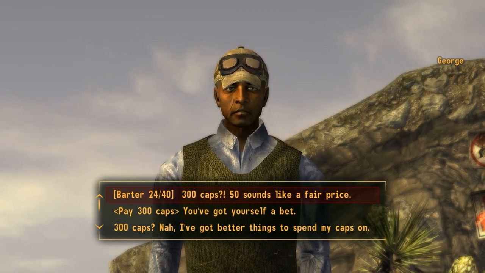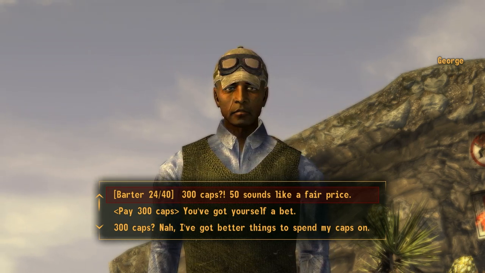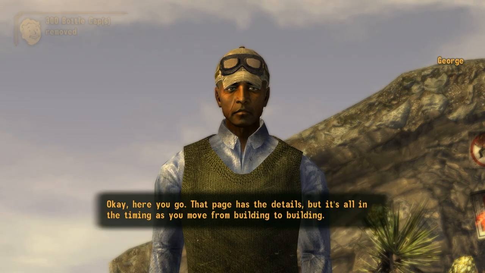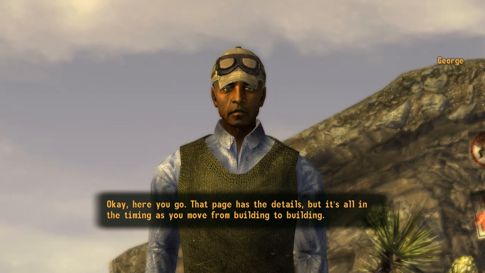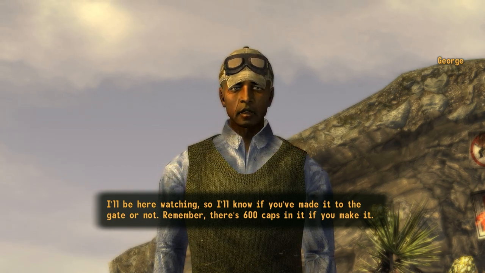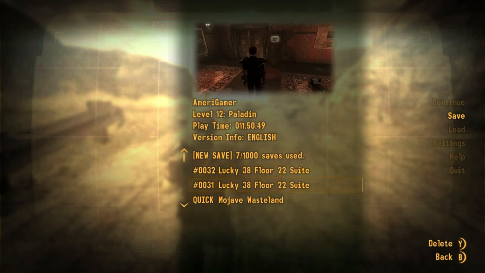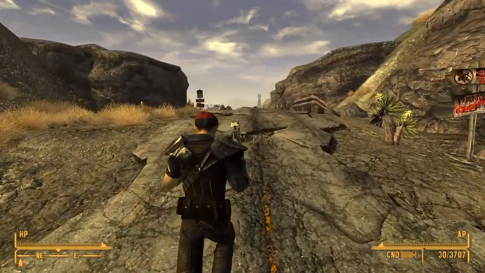Sure. Well, since I know I'm gonna end up making it, if I go with 50 but he doubles, I only get 100 caps in return. So if I do 300, I make it back alive, I get 600. So this is definitely the better deal. Okay, here you go. That page has the details, but it's all in the timing as you move from building to building. I'll be here watching, so I'll know if you've made it to the gate or not. Remember, there's 600 caps in it if you make it. Sounds good. 600 caps. Alrighty, let's go ahead and do a quick save. Wait, hold on. We'll do this one, I guess. I don't know what the difference is. Let's just go.